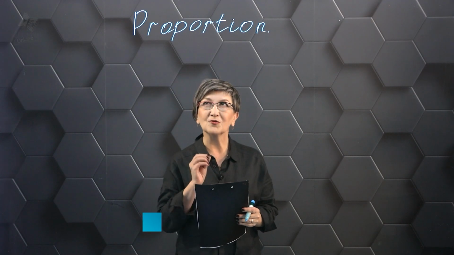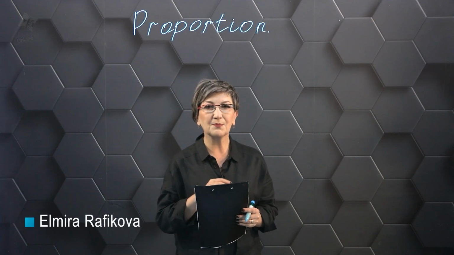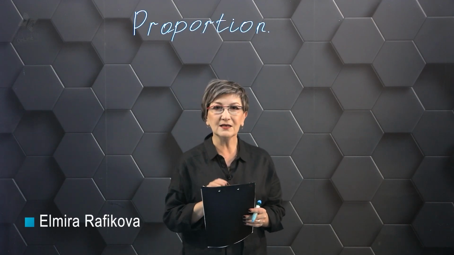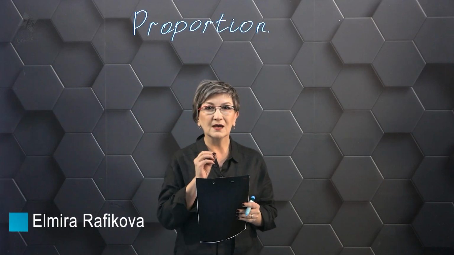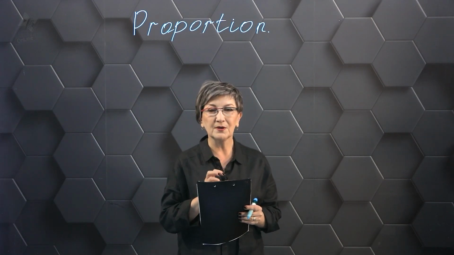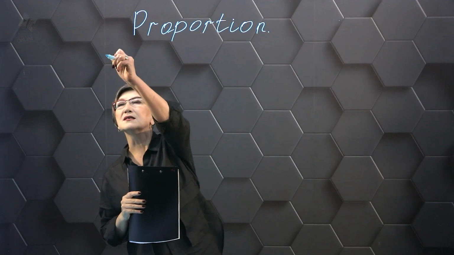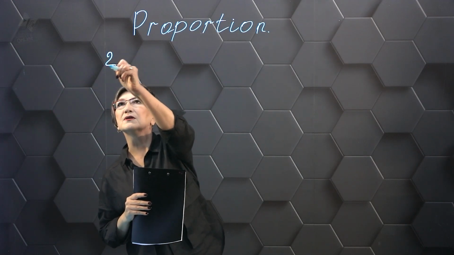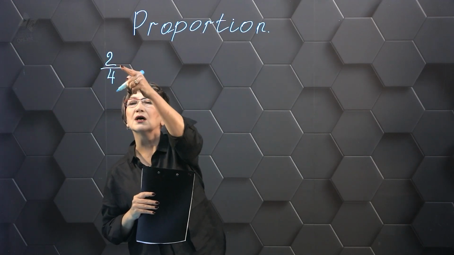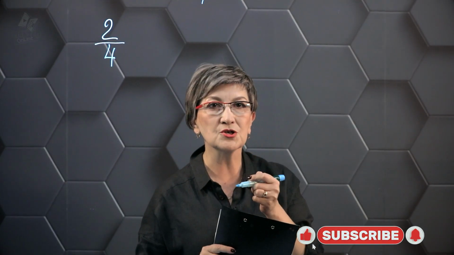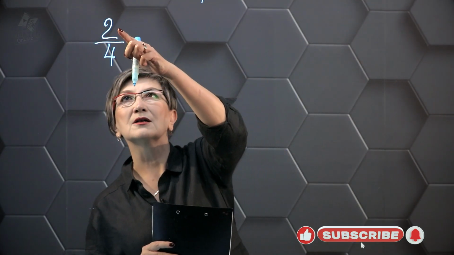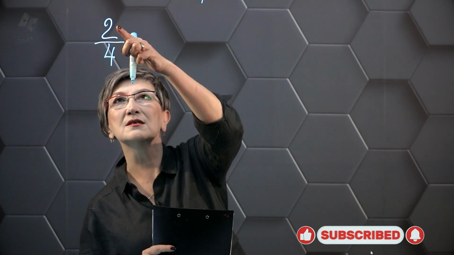Hello, today in our lesson we are going to look at the concept of proportion. To do this, we're going to remember how to write a fraction and perform an action. If I write down the fraction 2/4, then I can reduce the fraction. In order to reduce the fraction, I must divide the numerator and denominator by the same number.